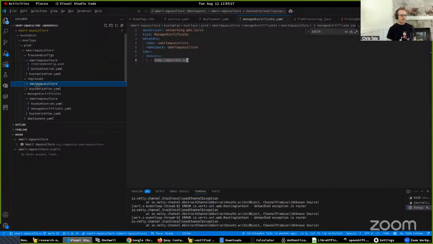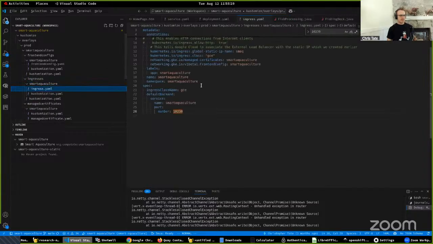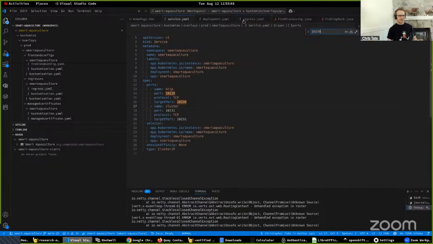And we set up the ingress so that people can actually access this service. It's managed by Google Compute Engine or something, and it references the internal service, Smart Aquaculture, at this port we talked about earlier, port 10230.